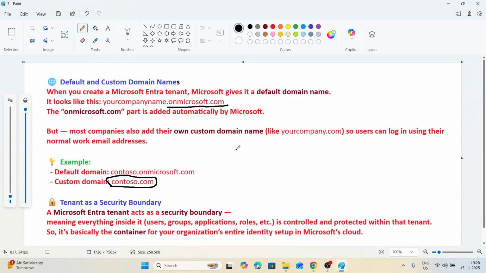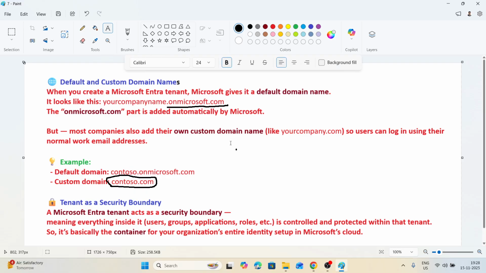Or if I have a company abc.com, I can use this domain. So if users from my company log in to this Entra ID, they just log in like user1 at abc.com. So they can also customize their domains and use their own company domain.